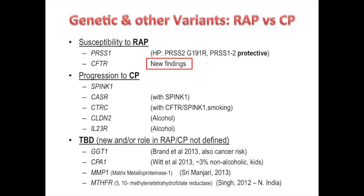And what you see is that you have individuals with a susceptibility factor, such as a PRSS1 mutation, that are completely fine. But it could be any mutation or any other risk, like heavy drinking or smoking or others. And then some stochastic event occurs. I don't know what it is. It can be anything that initiates the immune system, because the immune system is what drives the itis in pancreatitis. Then you have acute pancreatitis, which can be mild or severe, and it activates stellate cells, which we'll hear about later, and other factors, macrophages and other things. And it usually runs its course in having a pro-inflammatory and an anti-inflammatory phase.